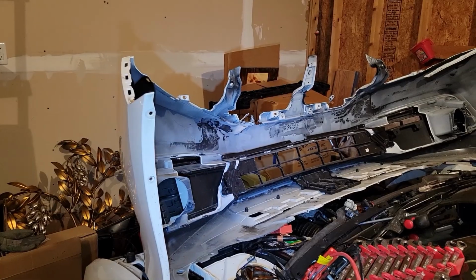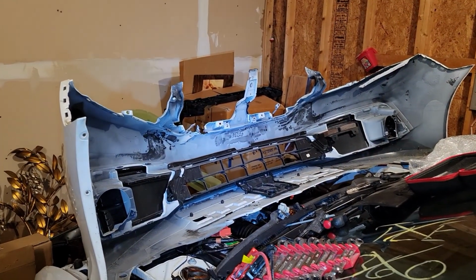Well, here we are, guys. This is like day 3 working on the Honda Civic, and it's about 5 degrees, maybe 10 degrees in this garage, but it's not so bad if you're working. This is actually my mom's garage, and my garage is full. About a year ago, my mom joined me in Ohio, and she had an extra space available in her garage. If I work on a car project in her garage, it allows me to see her a little more often than I would normally. I have the bumper here sitting on top, and it's still in pretty good condition.